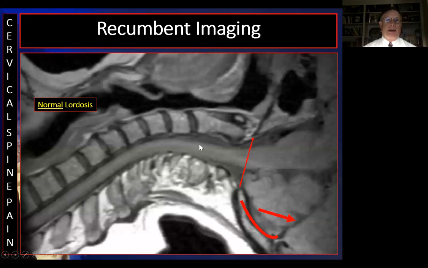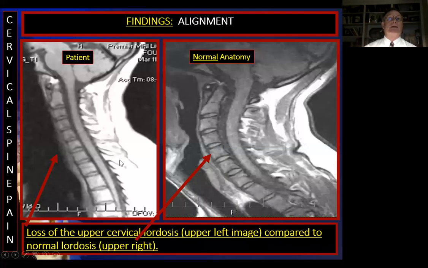And when you lay down, because of the curvature, the concavity of the occipital bone and the weight, the brain slides back out of the way. So the degree of cerebellar ectopia will be underestimated in a recumbent patient, as opposed to one sitting upright where this slides back down. And now it's a lot easier to see cerebellar ectopia and changes in the curvature of the spine in patients that are sitting or standing upright.